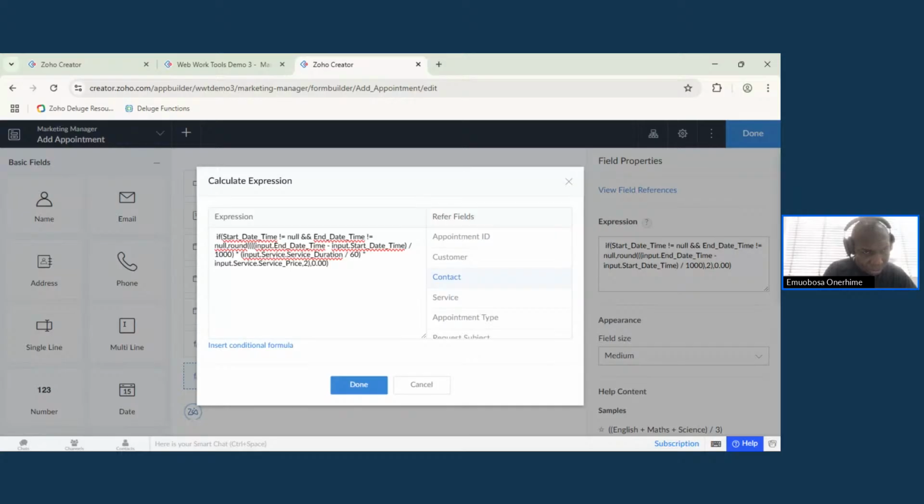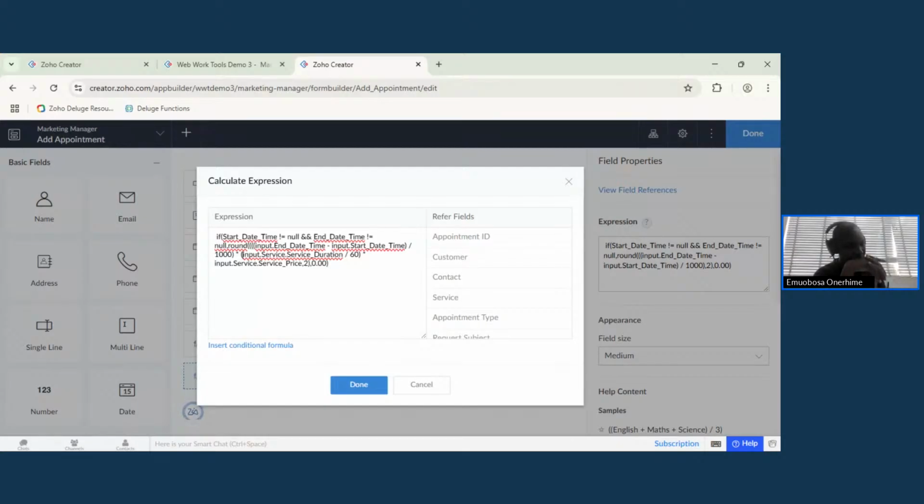Okay. So that it's going to be 60 times this duration, then give us this price, yeah? So if the duration for instance is 60 minutes, 60 minutes is a period of time.